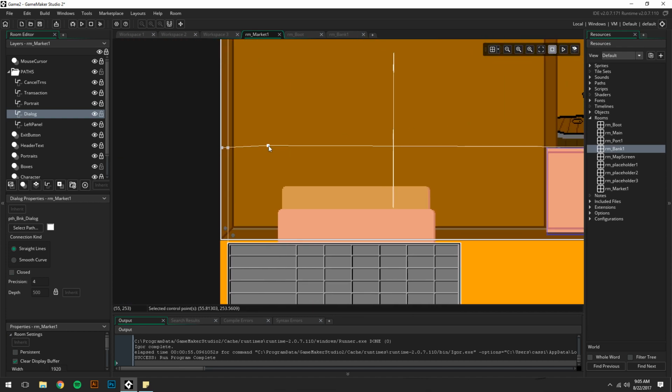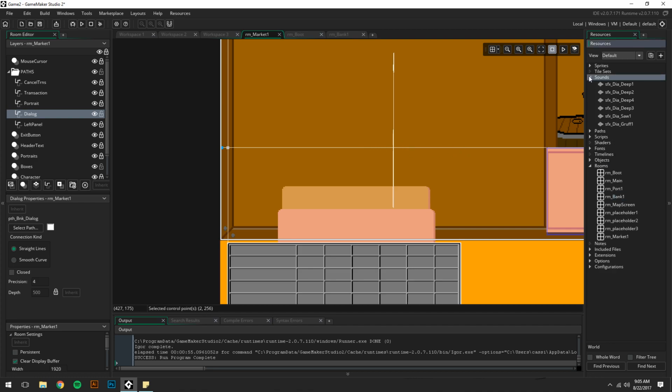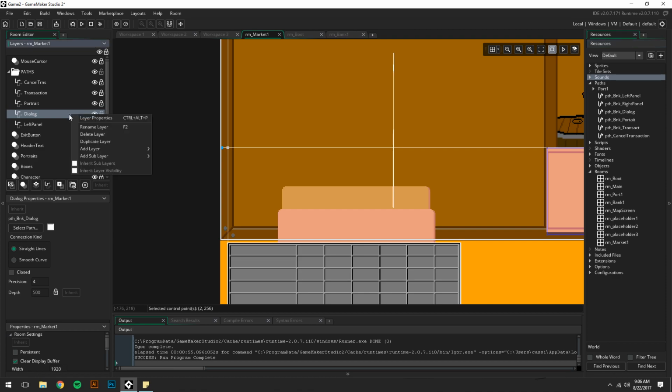I wonder if I delete... So this is gonna be weird. I guess I just delete this layer because there's nothing that I can click on here that allows me to delete this path.